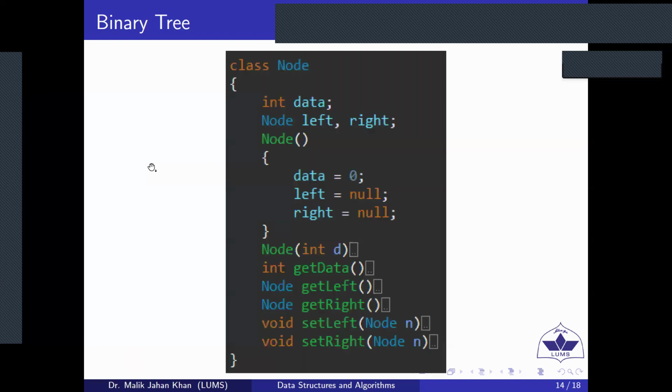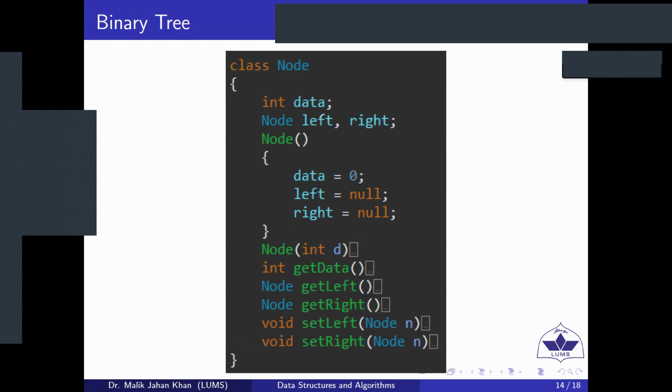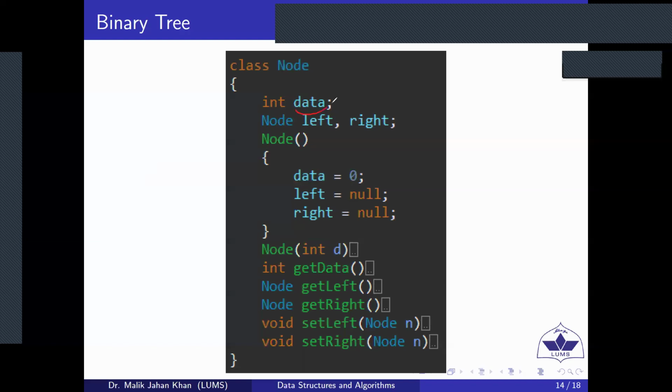So let's have a look at the implementation, which you'll be coming across. In implementation, the structure of one node of the tree is somewhat similar to what we saw in the doubly linked list. If you are able to recall, we said that each node should be having a data part. And in the doubly linked list, we used to have 2 references to the previous and next nodes.